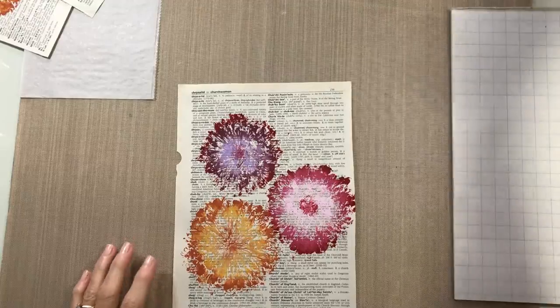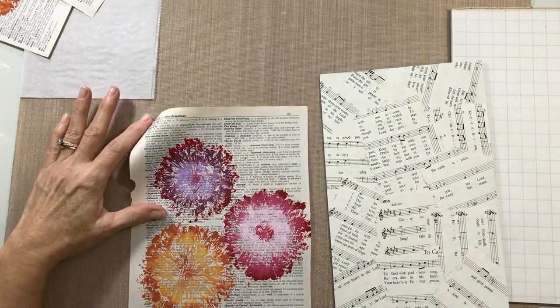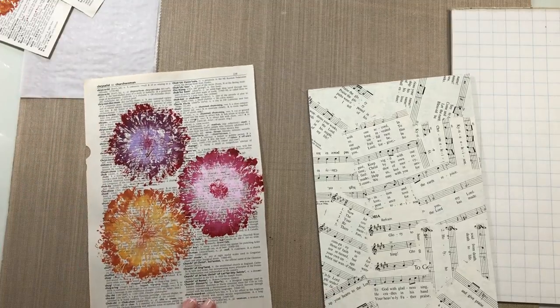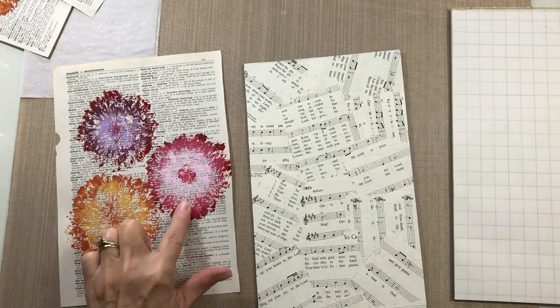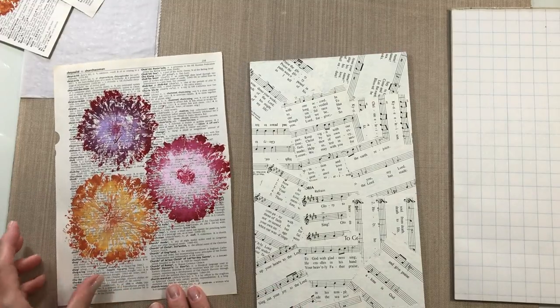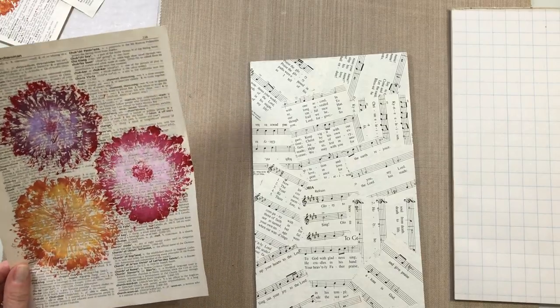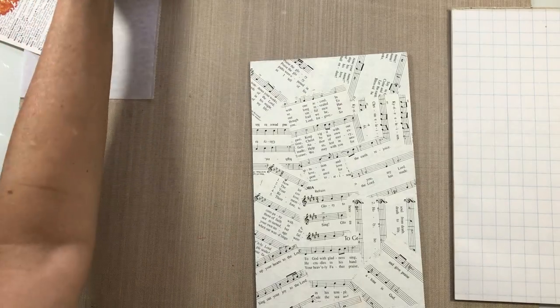Okay, I've decided the one that I want to do on the canvas. I don't know if it's the one you voted for or not, but I'm going to go with this one, the pinks. I really like how bright and pretty that looks, and yet it still looks like a fall mum, you know, to me. So I'm going to go with the pink one.